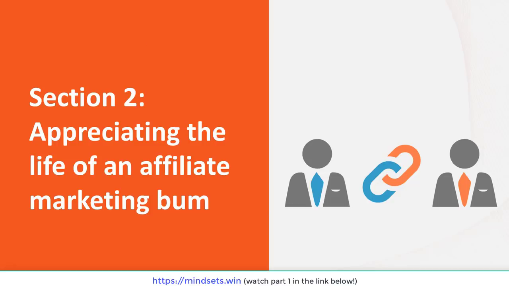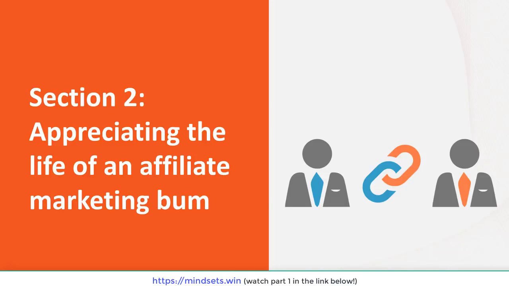So in this particular module, I'm going to cover some of the first steps in actually promoting affiliate programs. By now, as covered in video 1, Section 1, you should have a rough idea about what affiliate marketing is all about. You should have already signed up for a few affiliate marketing networks. You should have a rough idea about how you go about selecting affiliate programs to promote by finding a demographic or doing your market research. So here is where the rubber hits the road.